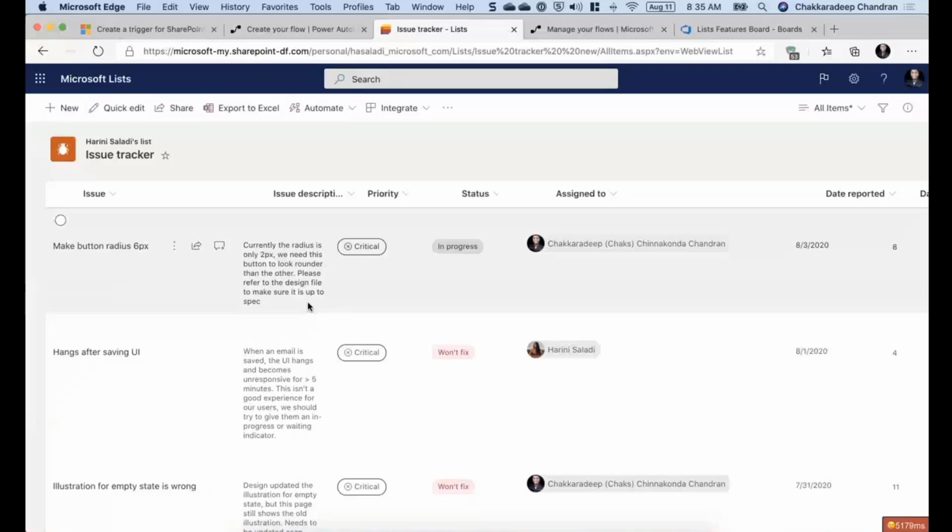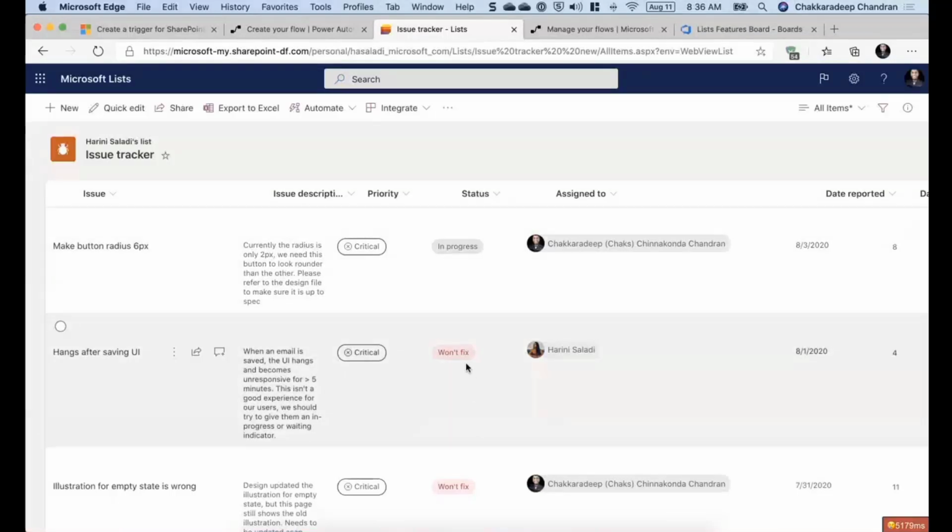Now, with Power Automate, this makes it really simple, right? You could also go manually, say, select an item, and then go to Automate menu and have a flow that can actually, say, create workflow item. But that's like 1980s, right? I mean, we are in 2020, and we need something that is much easier and predictable to do that job.